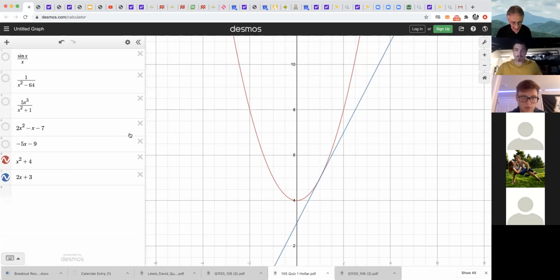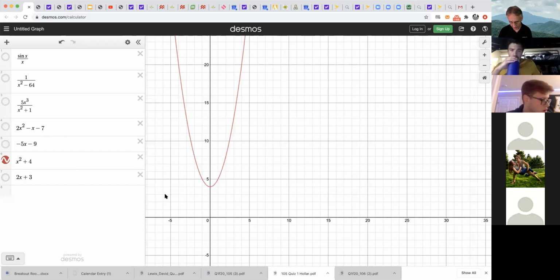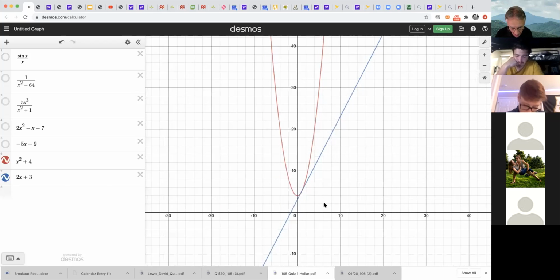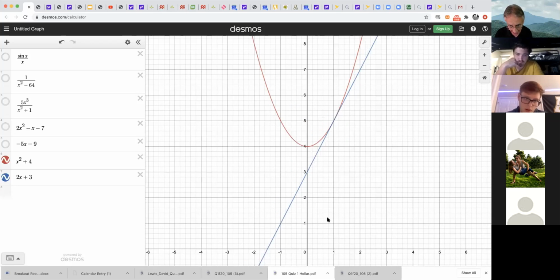Okay, so what I had originally was, here's the function x squared plus 4. It's y equals x squared moved up, over 1 up 1, over 2 up 4, and the whole thing moved up 4 places. That's y equals x squared plus 4. Now, draw the line y equals 2x plus 3. If it doesn't touch at 1, 4, something's wrong, okay? So notice where it touches. You can zoom in there and verify it's at 1, 5.